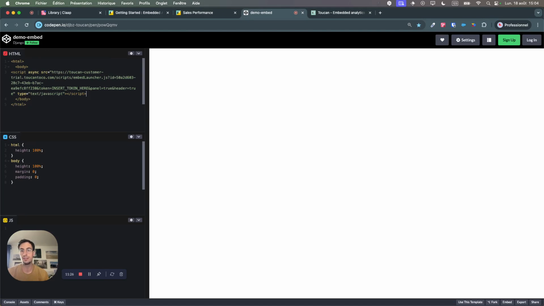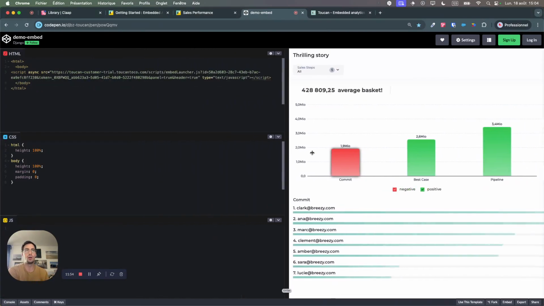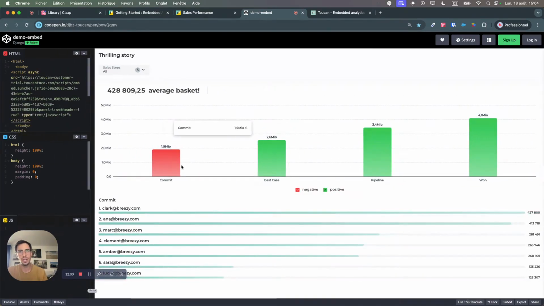It's not going to work, and it's normal because I need an authorization. Your backend, for instance, can create this authorization thanks to the JSON Web Token technology, but I have prepared one token for this demo. I'm just going to paste this token here, and that's a token saying, okay, you can access this chart, this application as a viewer during a certain duration. So thanks to this token, I'm able here to access this chart, and you can see that's a responsive design. I can, of course, interact with this chart and take my decision.